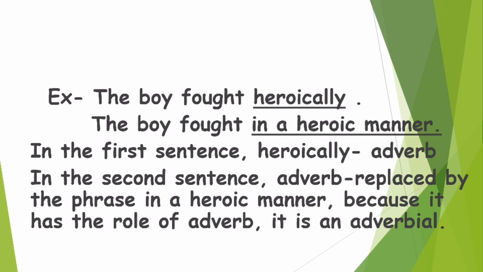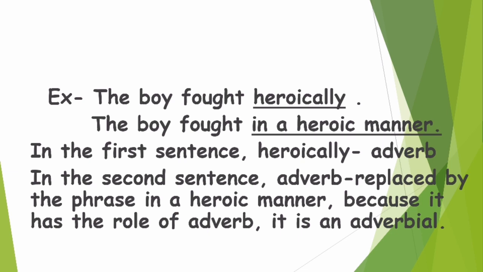So in this sentence, the underlined part, that means in a heroic manner, is also showing the same thing, na, how he fought, right? Okay, but it is a group of words. In the second sentence, the adverb is replaced by a phrase. Adverb जो है आपका heroically, उसको एक phrase ने replace किया. And you all know what is a phrase? Group of words giving sense but not complete sense, right? So यहाँ पे जो word heroically है, उसको कुछ group of words, phrase ने replace कर दिया. In a heroic manner आपका phrase है, right?